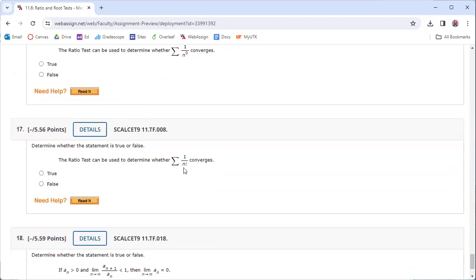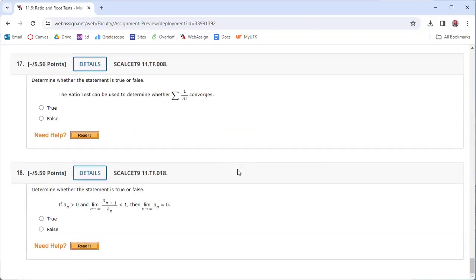Here, factorials work beautifully. In fact, factorials get gigantic really quick. And so 1 over n cubed is definitely going to converge, and the ratio test will, in fact, tell you that. If you run the ratio test, the limit that pops out is going to be drawing a comparison to a geometric series with common ratio 0, which is like practically nothing, right?